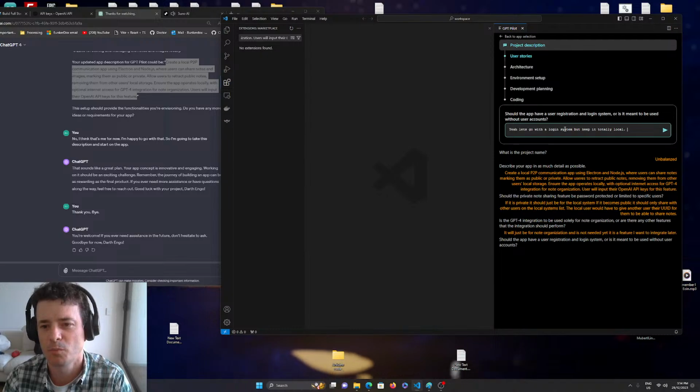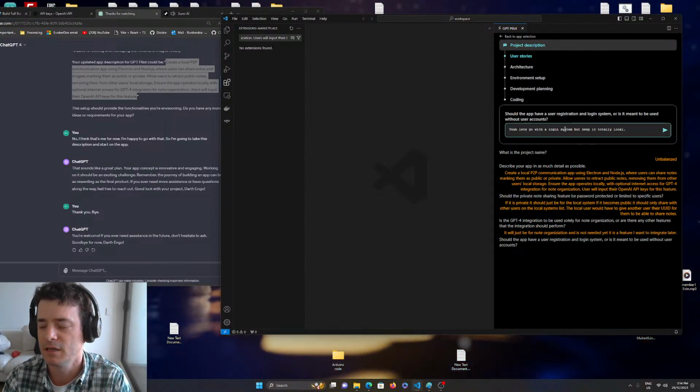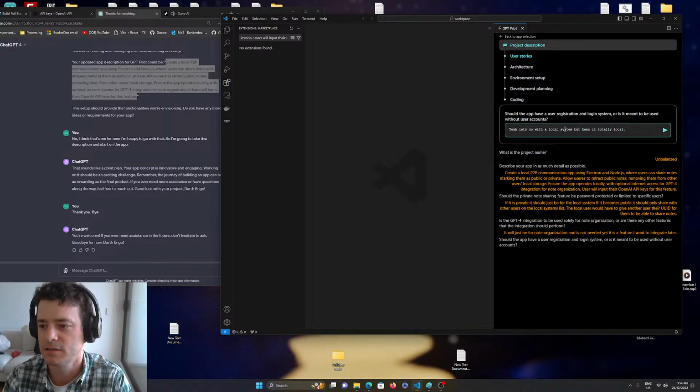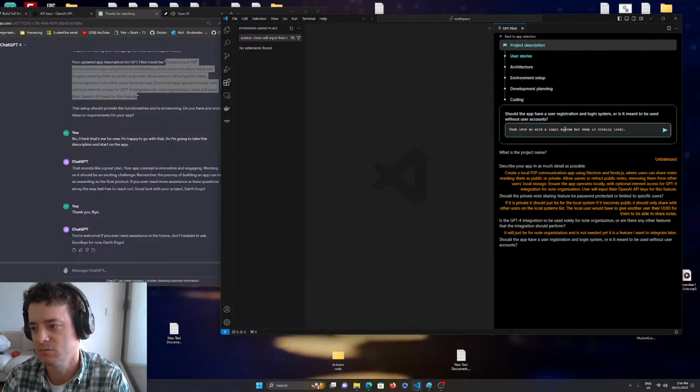Do you want 3 or 4 people on your same computer as you having their own logins with their own different IDs? I guess that's good. And that's what this is. So, okay.